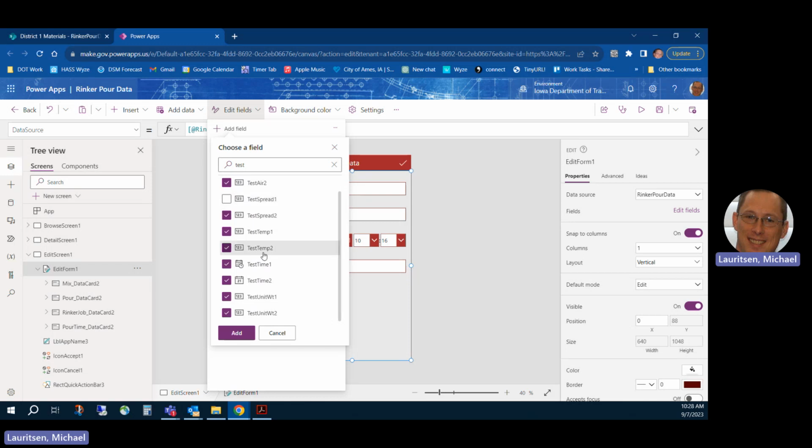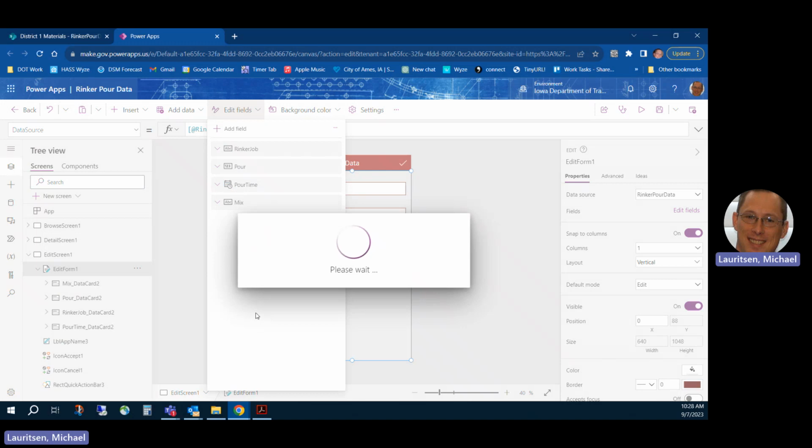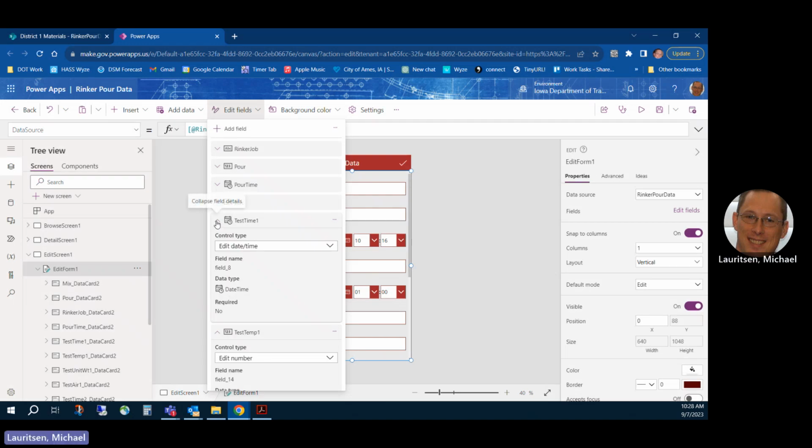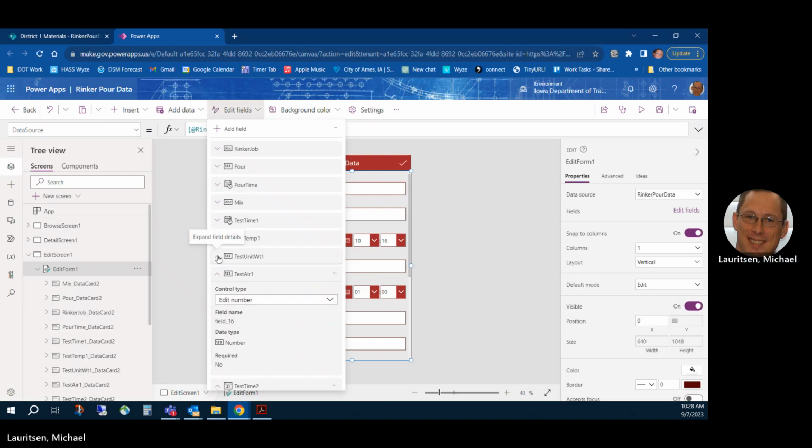I missed spread 1, or I unclicked it at some point. So I'm just going to add those, and then I'll put in spread 1 in there. It's the one I think I missed. Just shrink all these. Notice now the control type is edit because we're in the edit screen and it knows that.